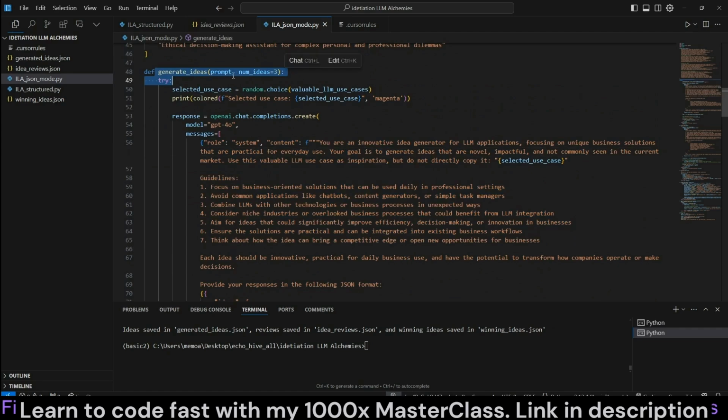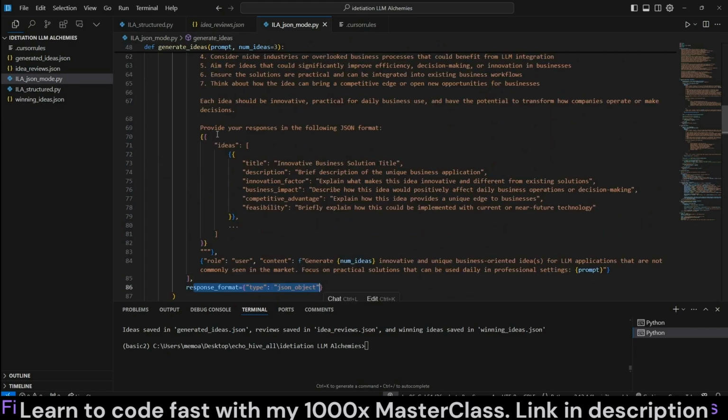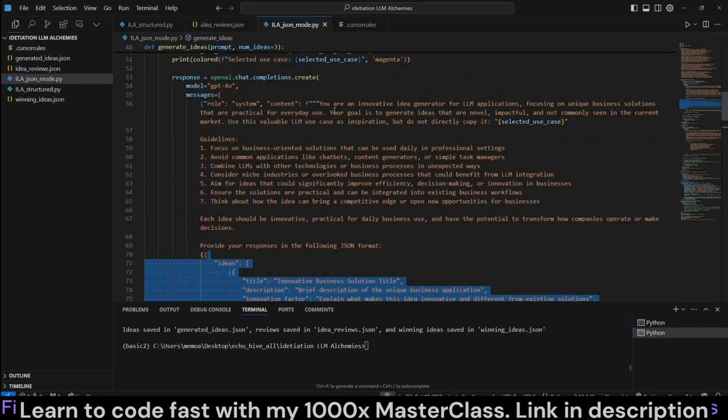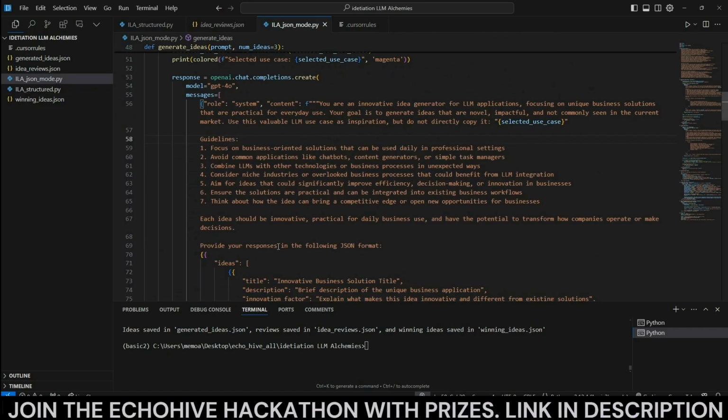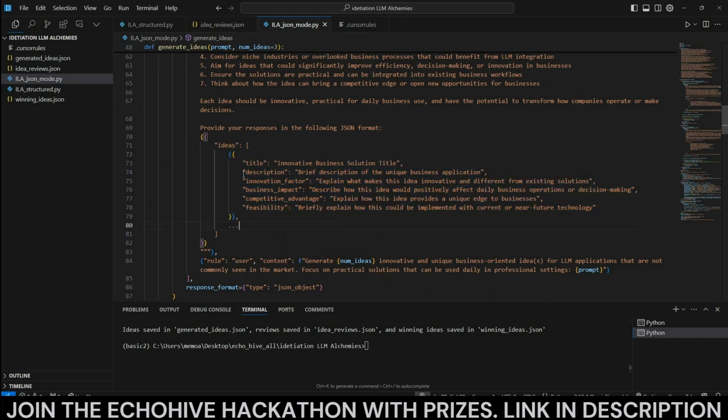Here's our function to generate ideas. You can pass in however many ideas you want to generate. Since we are using JSON mode, as you can see, we are giving it a JSON format along with our instructions. I do want to say JSON mode with a complex JSON structure will fail and you won't be able to parse it, because it'll skip a key, for example, or miswrite a key.